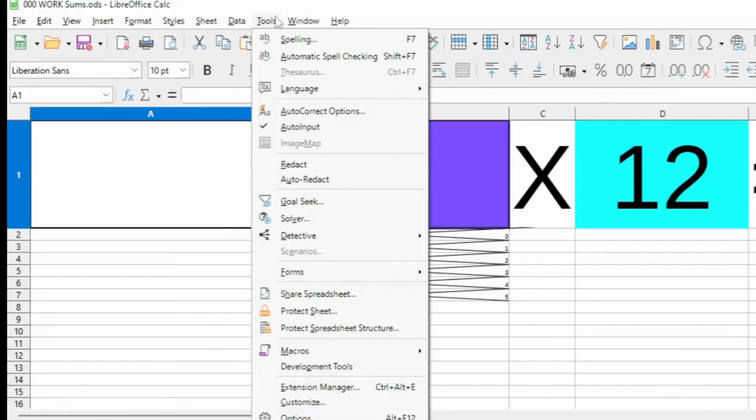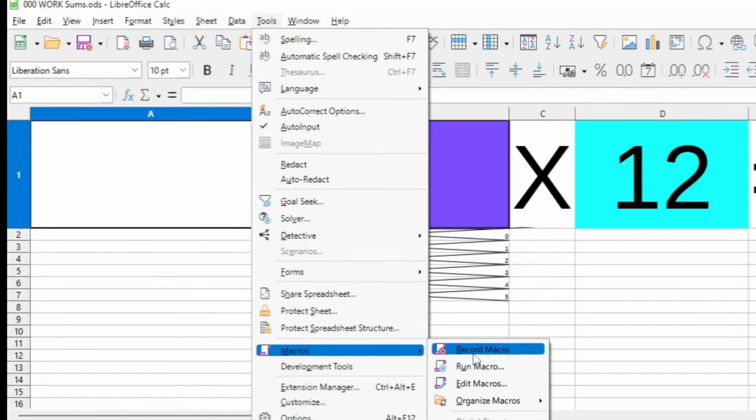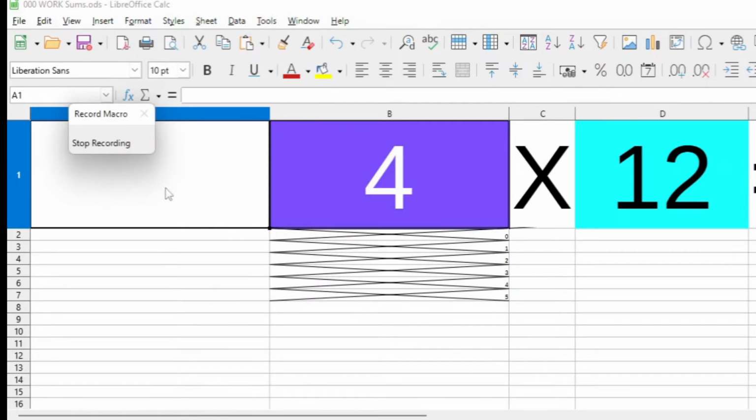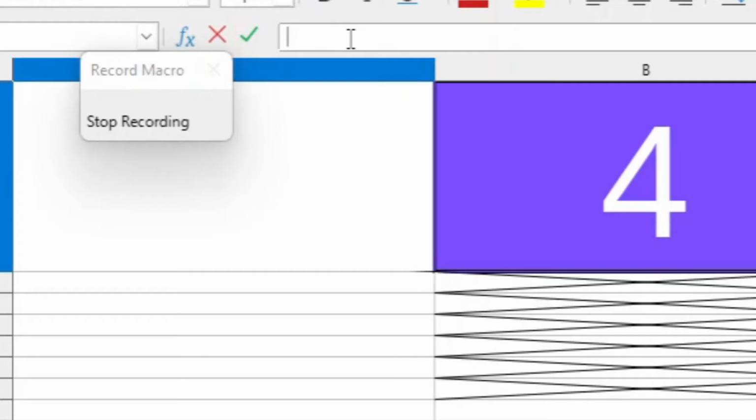I then go to Tools and Macros and activate the Record Macro button. And in this first cell A1, I then type in a formula, a simple formula, X, Y, Z or whatever. For example, plus X1, cell X1 plus cell Y1. Those cells can be empty. It doesn't matter. The only thing is those cells must be located far away where you won't activate it. Maybe the left or the bottom of the spreadsheet.